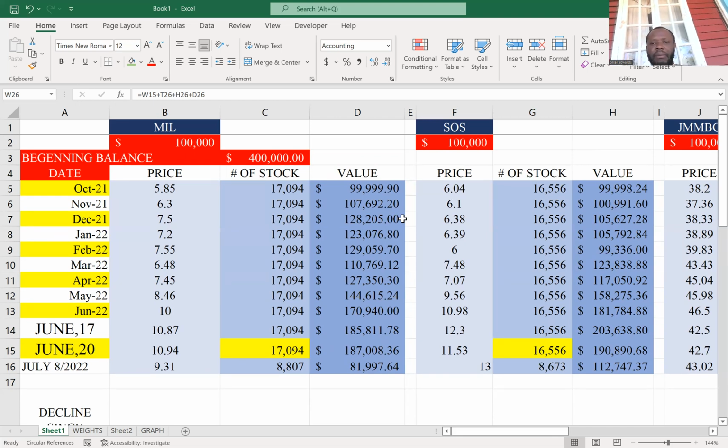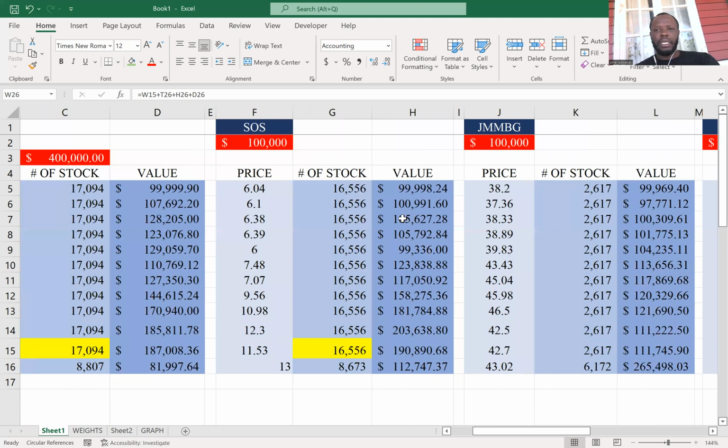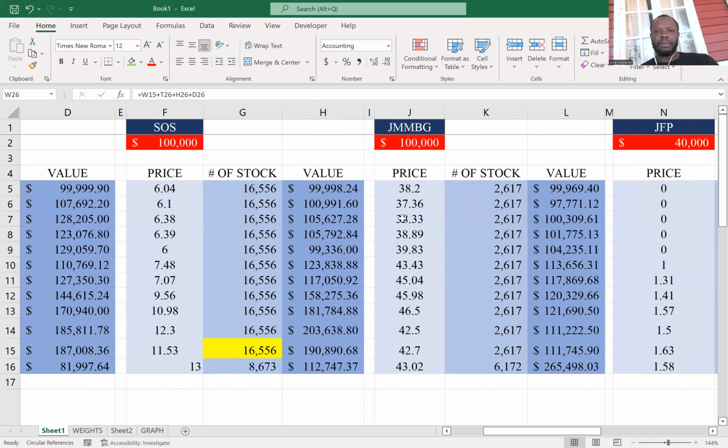So what they're doing, they bought a machine the other day and it seems that they're trying to shore up that arm of the business. All right, so we are still holding some SOS stocks. So what we did was to reap the profit that we made in that company. All right, so SOS still has room to grow. Pre-IPO, SOS was actually exporting furniture. All right, and we want to see SOS reach back to that level where it starts to export furniture again. All right, and that might see the stock increasing up to $15 per share.